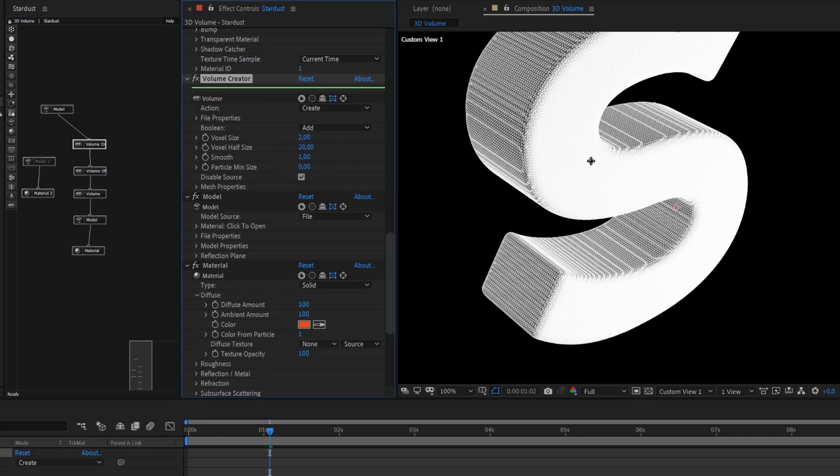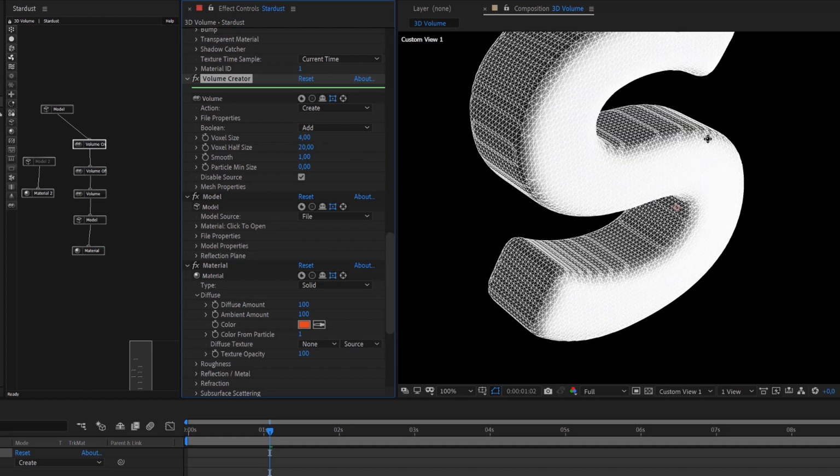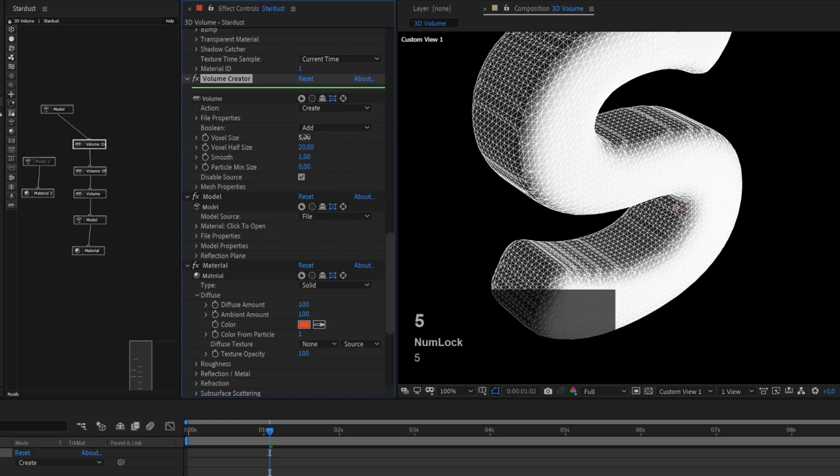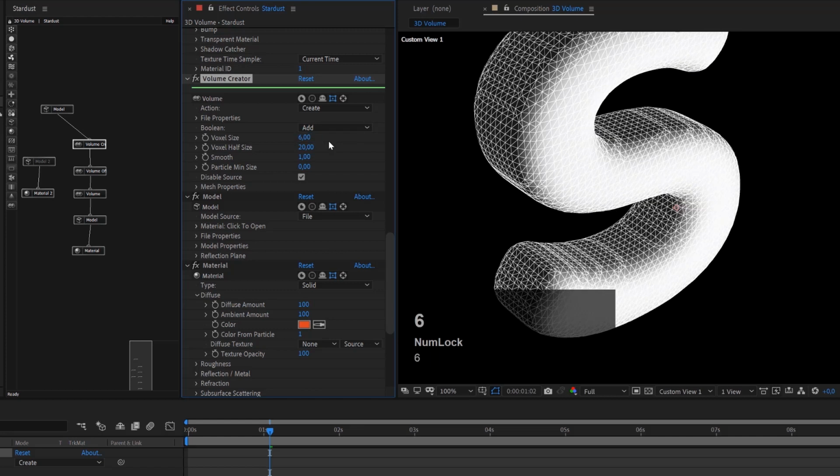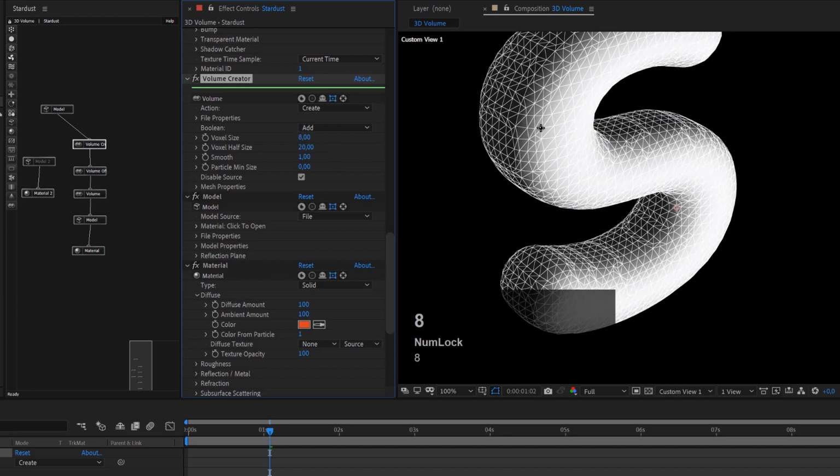So we created really a lot of polygons. So always keep this in mind when creating these, because this, of course, can really have an impact on the performance of your project. There's an option to cache the volume, but we will take a look at this later on when we add some animation to this. So for now, let me turn this back to a nice amount, like 8 or something, so that we do not get it too dense.